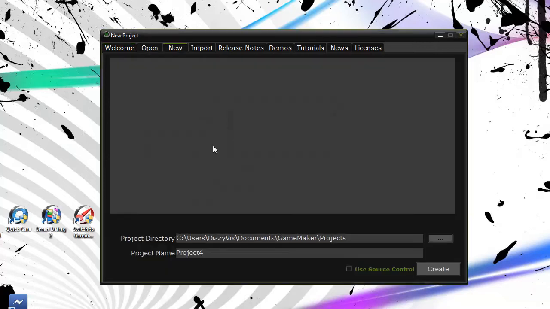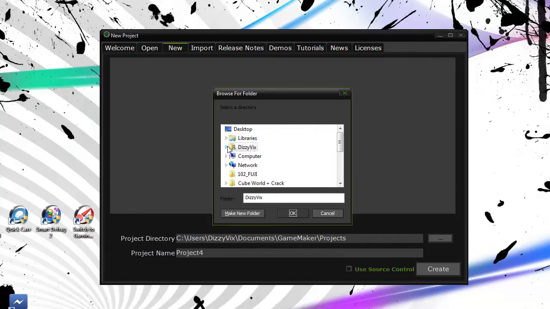So, create documents. Brand spanking new, and I'm just going to navigate to my directory. Just go to my documents, wherever my documents are.